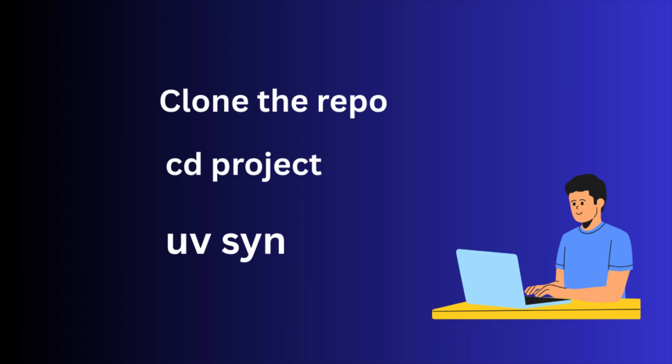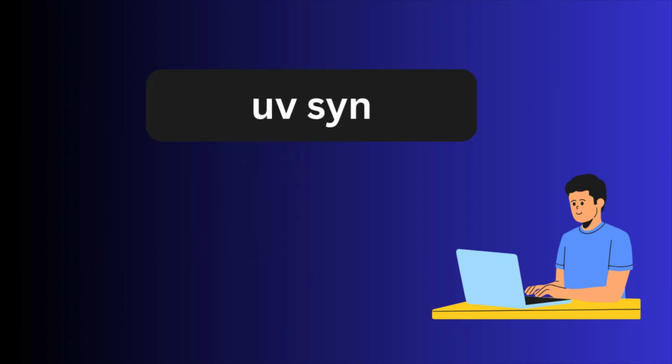Let's say you created a project using UV and updated it in the Git repo. If another member in your team needs to set up and run this project, then they need to clone the project and only need to run this command, uv sync. That's it. The same version of the project can be set up on the local machine. So we can set up the current project easily.